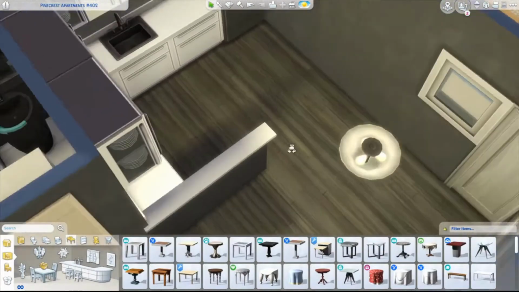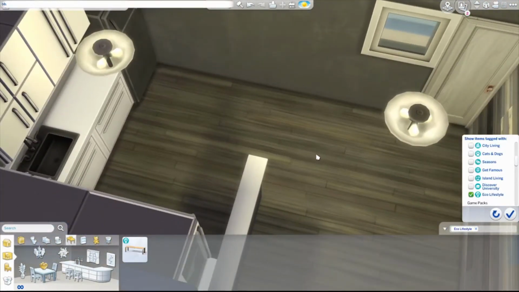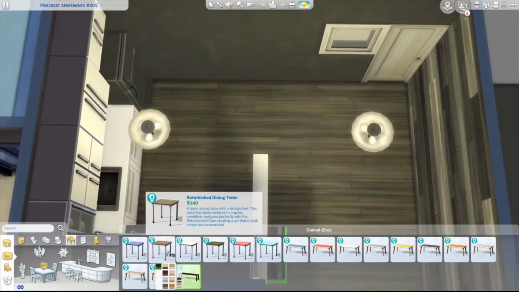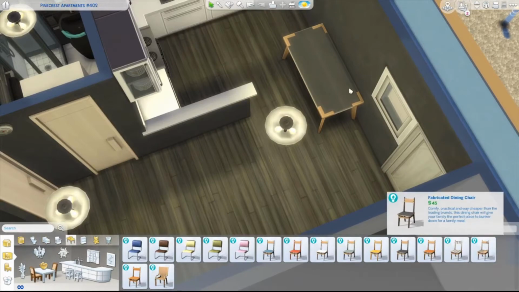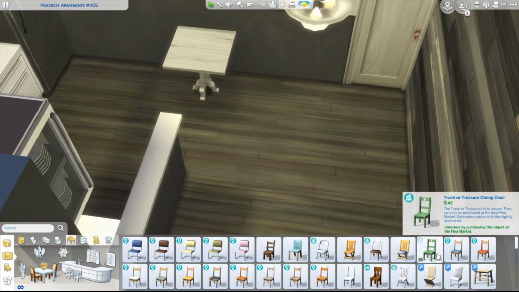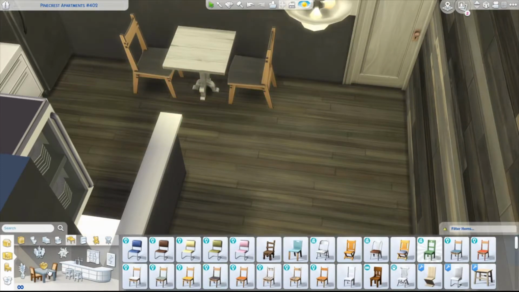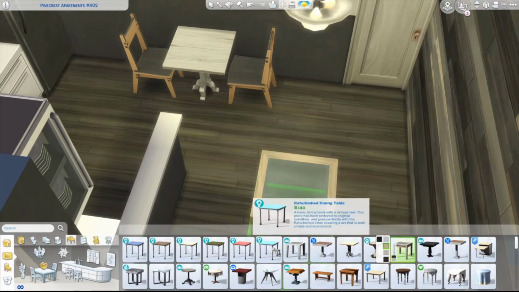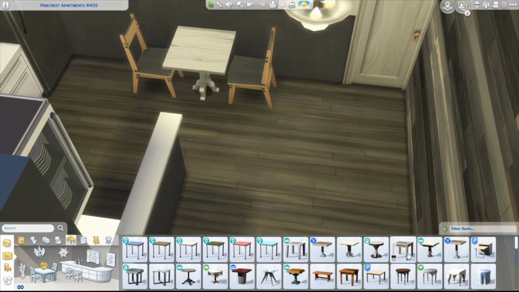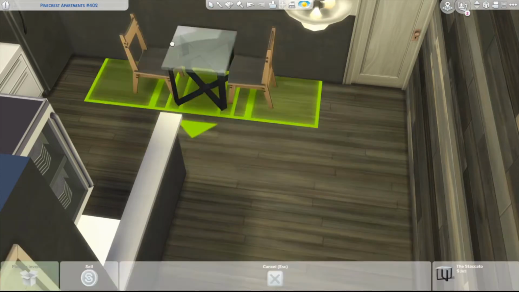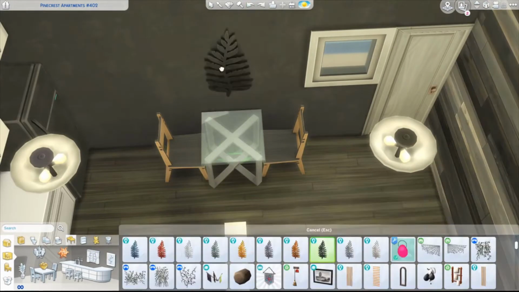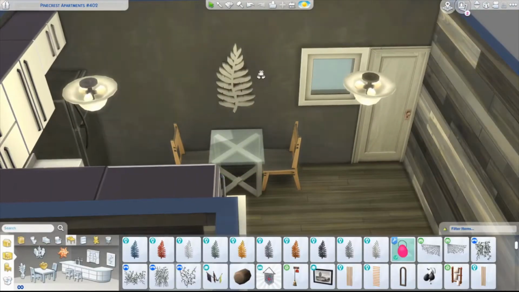But this apartment is eco lifestyle only, except there is one item that I just completely over, ow, my ankle just cracked, that was sore. What was I saying? I've lost my train of thought. Yes, it's completely eco lifestyle except one item, and that item is a bath mat in the shower, which is get together. But if you don't have that, it's not going to change your life or change this apartment, because apart from that, it is only eco lifestyle and base game.